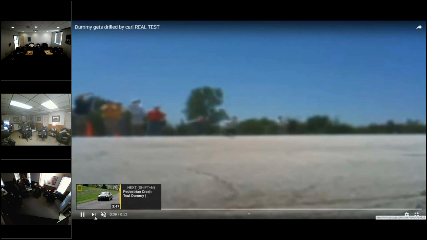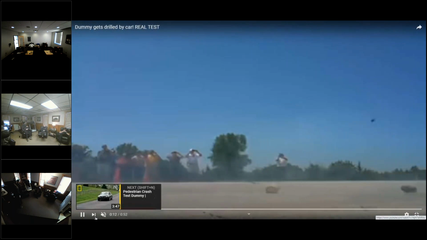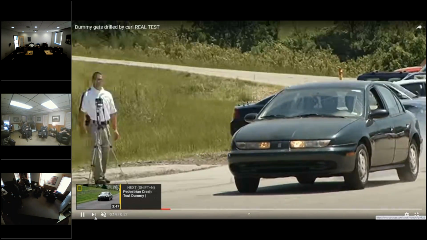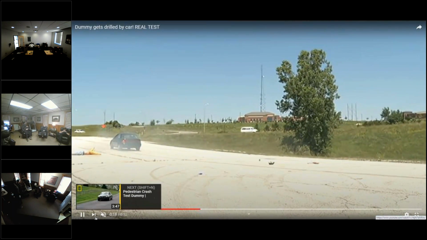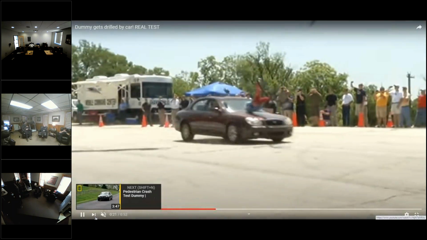So we can see when somebody is actually situated on a bicycle too, their center of gravity is actually up higher than what it normally is. And that's where we see a lot of individuals get thrown up onto the windshield and then tossed.